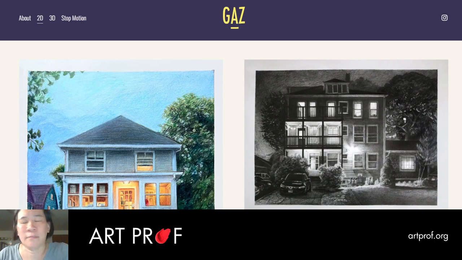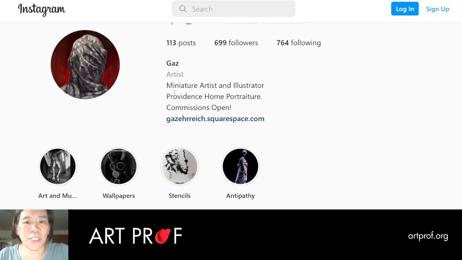And I just think, oh, it's houses, right? But then here you say, yes, Providence Home Portraiture. That is extremely specific. It's so different than, quote, houses. And so if you want this to make sense to an audience going between your social media and website, you've got to pick one. Is it going to be Providence Home Portraiture, or is it going to be houses? Because that in itself is confusing, the inconsistency.